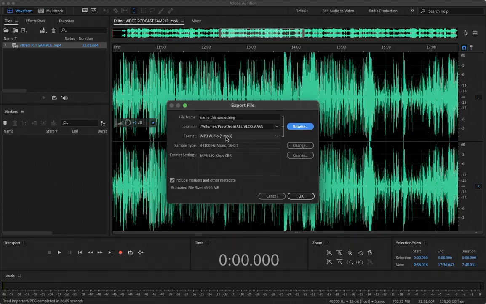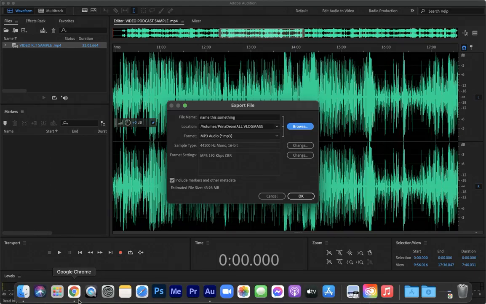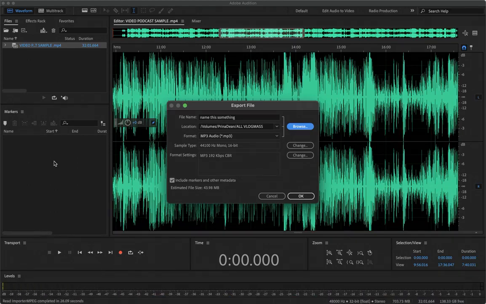So you might ask yourself, what is the difference between WAV files and MP3 files? Well, WAV files are files that you edit. It's the highest quality, and that's where you edit it.